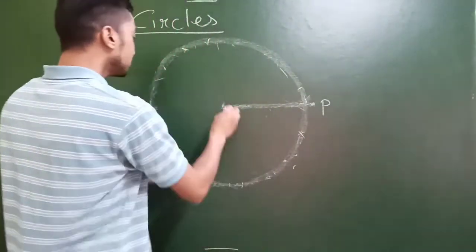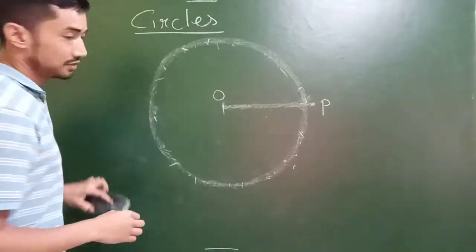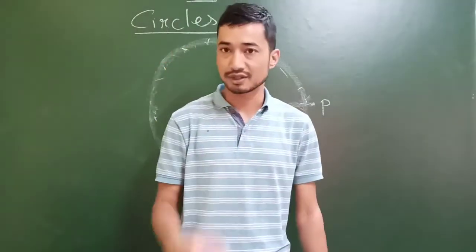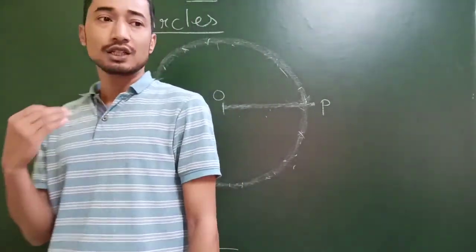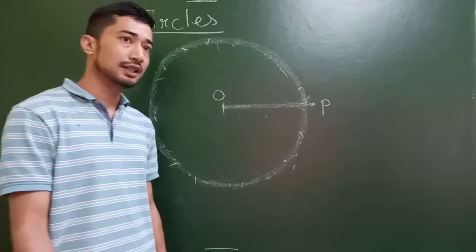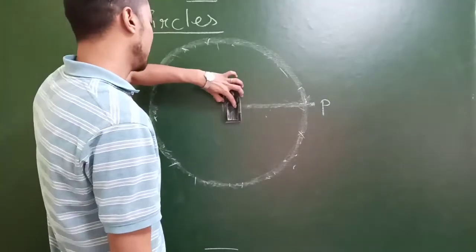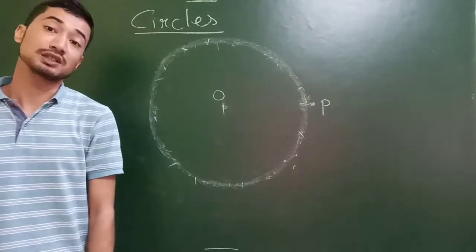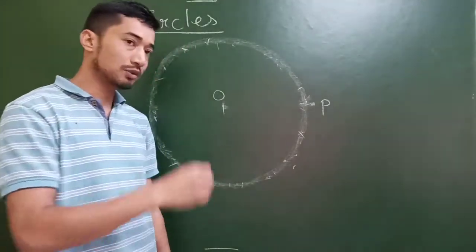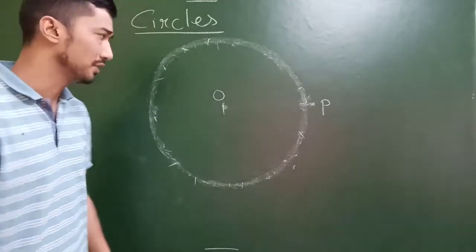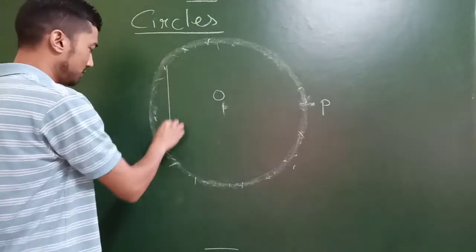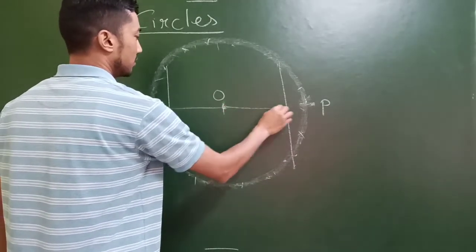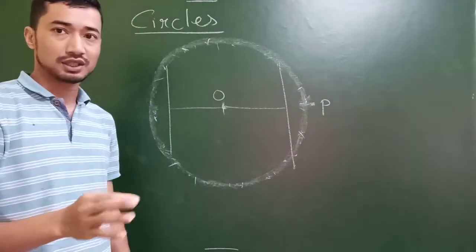Now again, be patient. We're definitely going to go to the class 10 syllabus, but let's build up here. Let's try to connect all the small missing links. Let's go back to class 9 and try to recall some of the properties that we learned about circles. One of the more common properties that we generally learned was about chords. If you have two chords which are equidistant from the center, then those two chords were said to be equal in length, right?